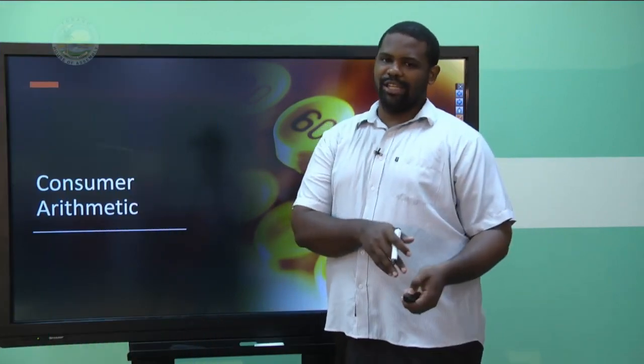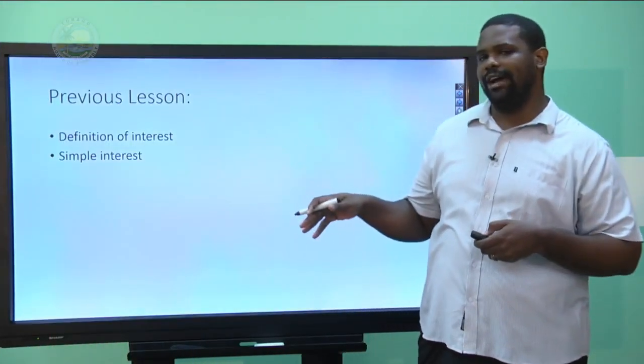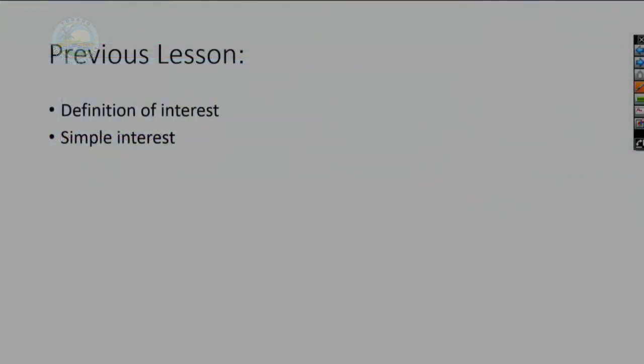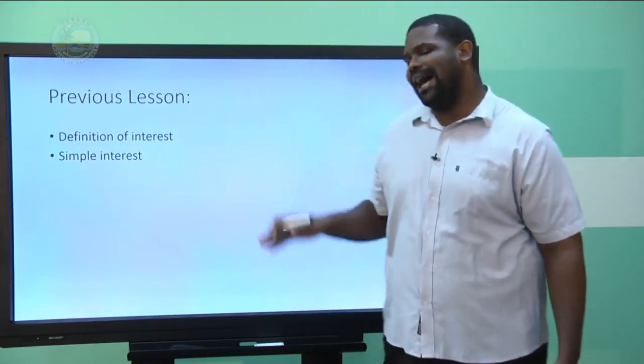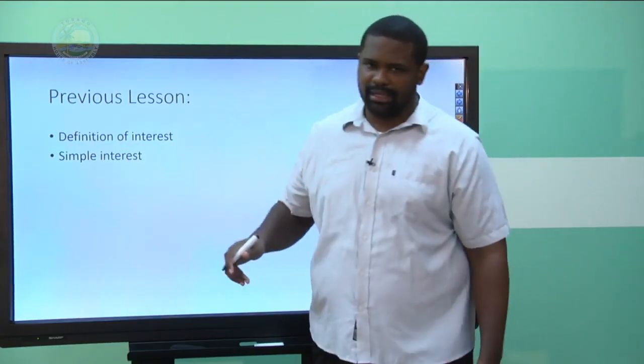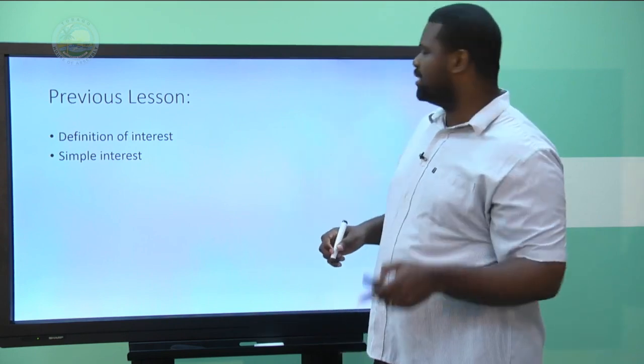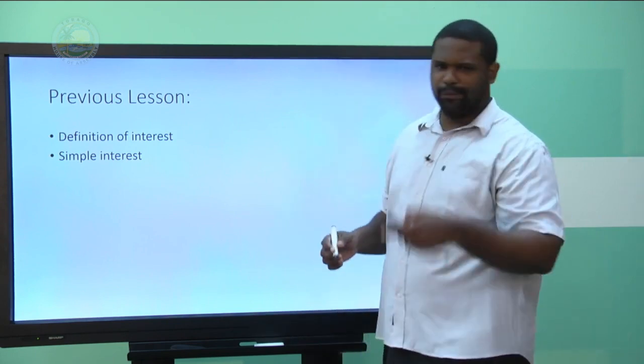Now our last session we looked at simple interest, right? We looked at interest and we spoke about the fact that interest is the money gained based on use of money, or the interest is the money gained for using money. And we would gain interest if we allow our money to be used, and we would have to pay interest if we use someone else's money. Now, we looked at one specific interest last time, and that was simple interest. And can we remember the formula for simple interest? I hope so. Let's see if we can write it down.